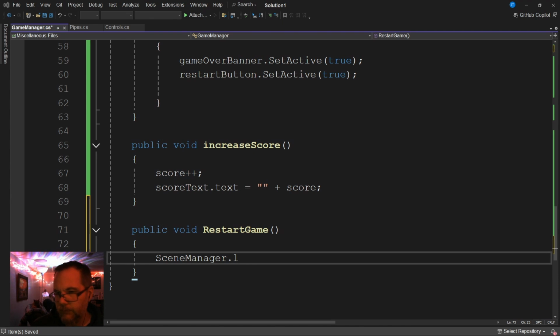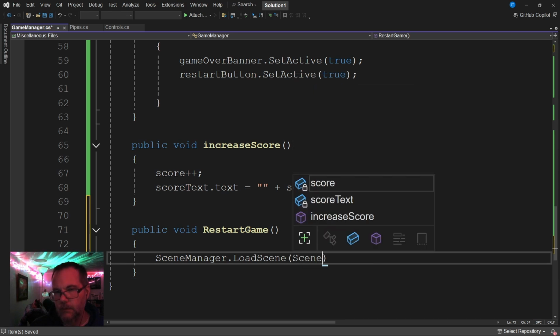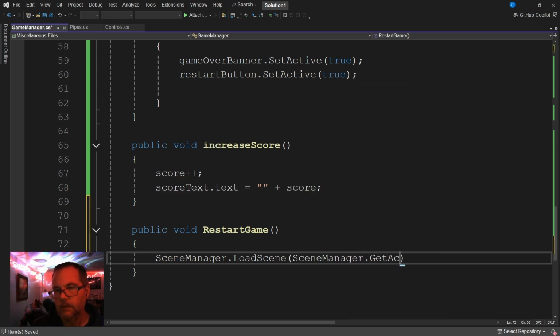So let me double check though really quickly here. Unity engine reload current scene. I don't care if you guys know that I'm looking it up this time. Yeah, there we go. So SceneManager dot LoadScene, SceneManager dot GetActiveScene dot name.